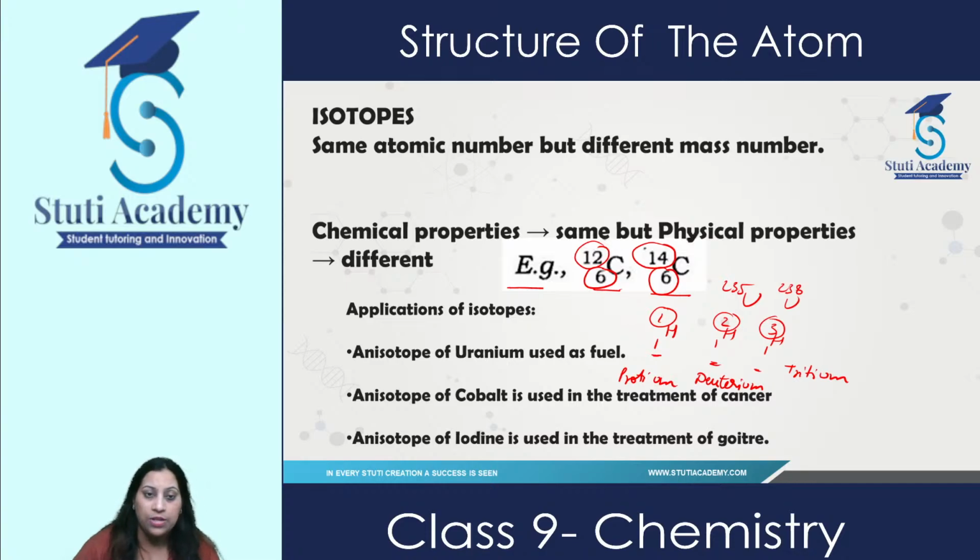Now, isotopes of oxygen. Oxygen exists in nature in 16, then we have 17, then we have 18. So these are different isotopes of oxygen. Chlorine, if we take an example of chlorine, chlorine can also exist in nature in two forms, 35 and 36. These are the mass numbers of chlorine. So these all are isotopes in which you can see in all the examples their atomic number is the same but their mass number is quite different.